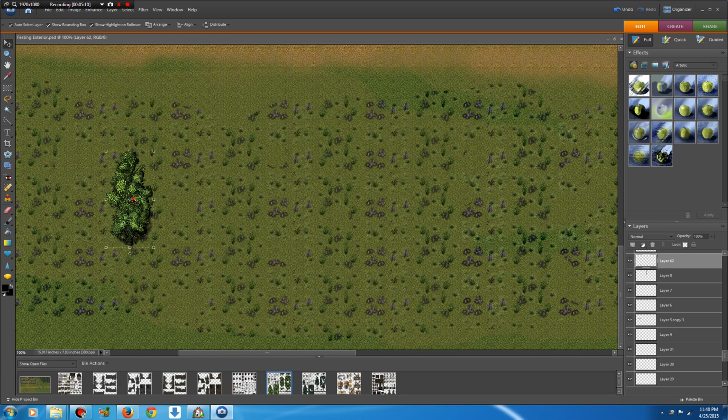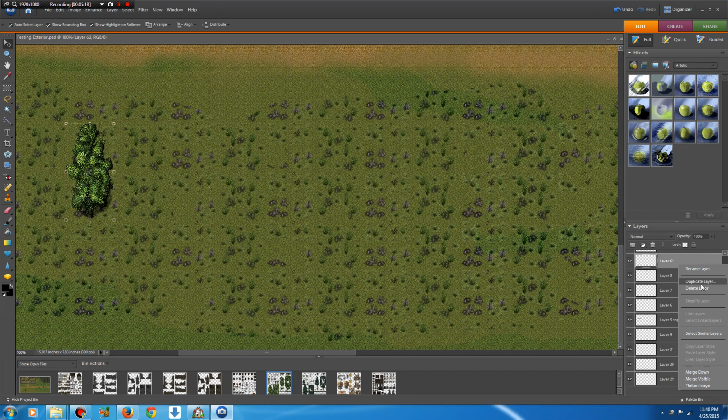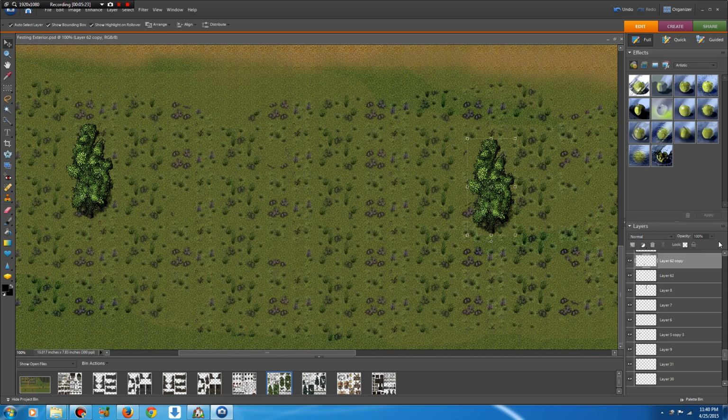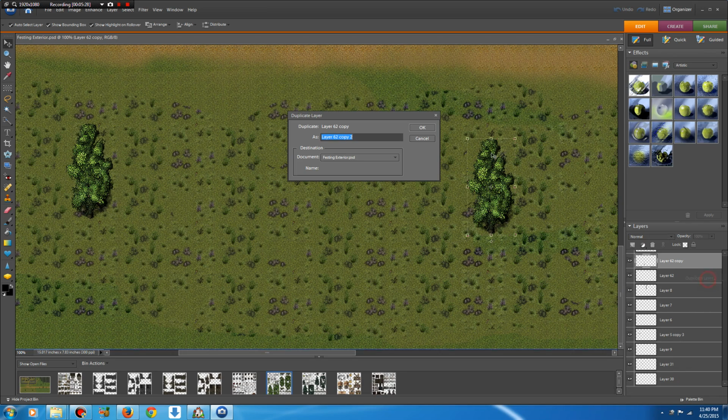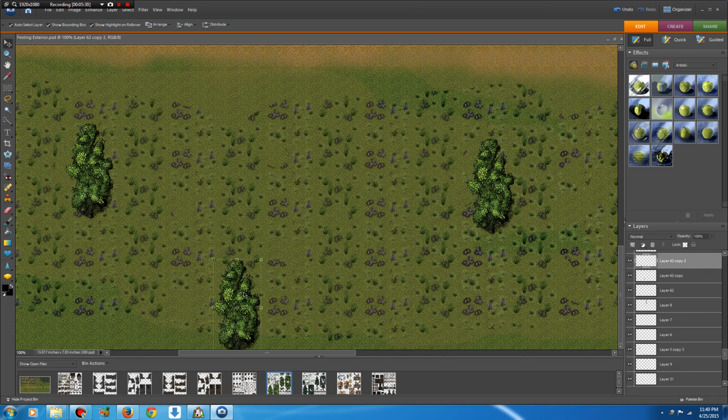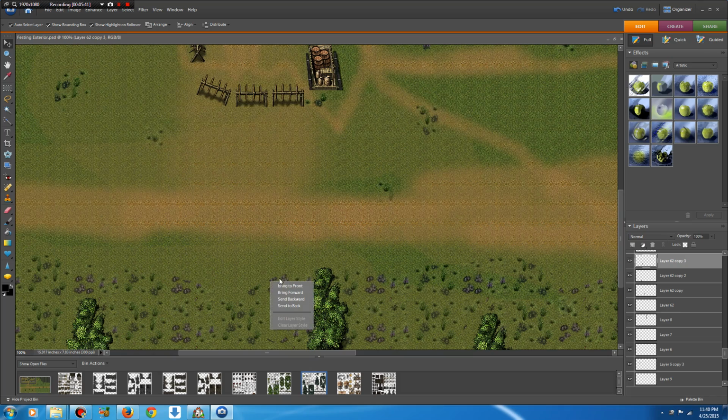And I want a few of these trees to be, and now this is an area of the map that you're really not going to be going to. So it's not really important that this area be populated, but I'm going to jam a few of these trees all over the place, just to give it a slightly more populated look. And I'll stick other trees in this area too, just to make it look a little bit more full.